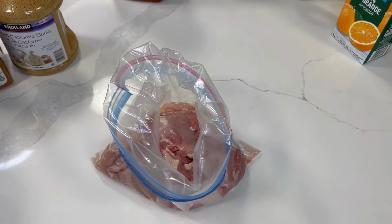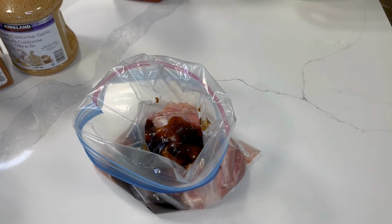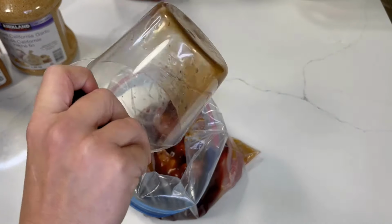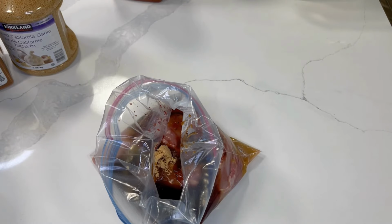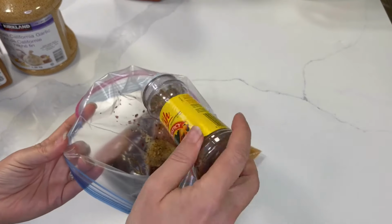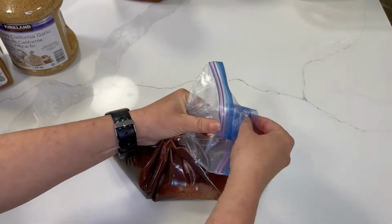Our next marinade is our citrus chicken. For this one, into your bag, you're gonna have your boneless, skinless chicken thighs, and then you're gonna add some honey garlic sauce. We just use a VH, but whatever brand you want is fine. Then you're gonna add some orange juice. Then some red wine, or you can use a red cooking wine if you prefer. Some brown sugar, just a tiny little bit. Then you're gonna add some ginger. We like to use our ginger from a squeezy tube. Then a bit of pepper, some Mrs. Dash extra spicy seasoning, and minced garlic. We like to use our garlic from a jar because it's already minced. So between that and your squeezy tube ginger, you save a little bit of extra time.